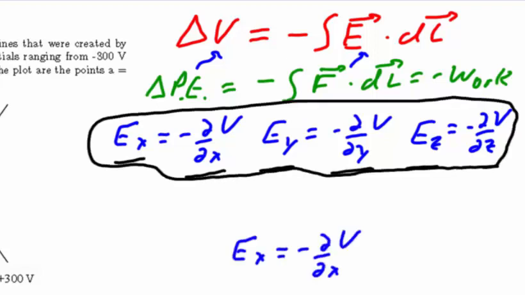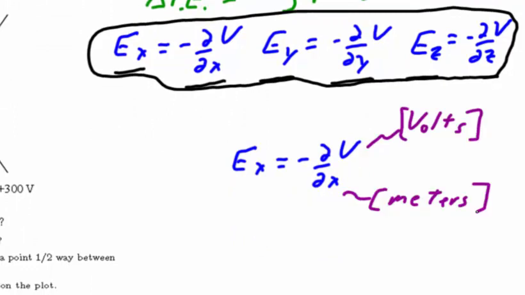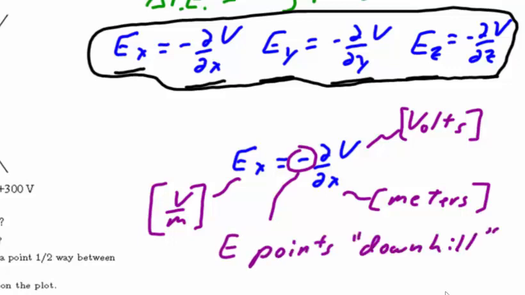Remembering which way around we treat the derivatives versus the integral is as simple as understanding the units. Potential is measured in volts, change in position is measured in meters, and of course electric field is measured in volts per meter. Finally, the last part of this relationship that we need to understand regards the minus sign. This minus sign implies that electric field will always point downhill. And by downhill, we mean that the electric field points from the region of highest potential towards the region of lowest potential.